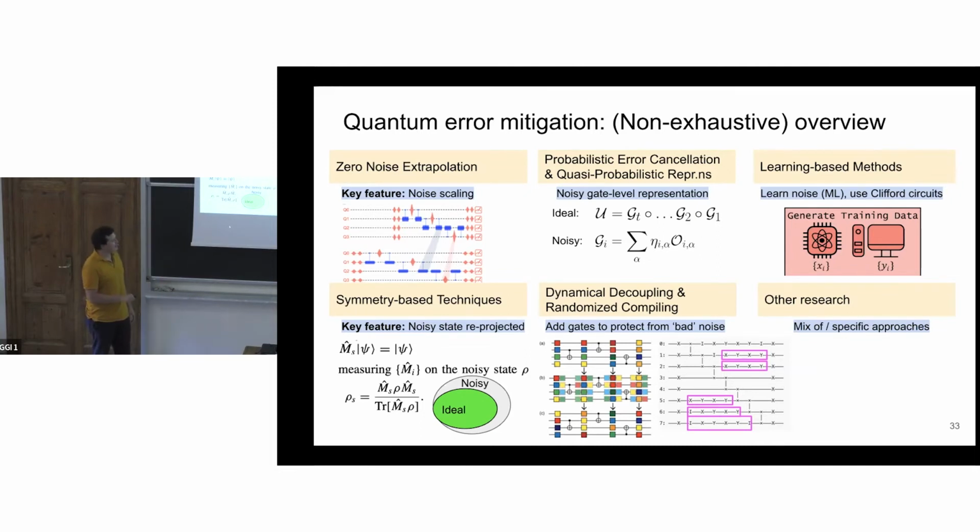You can see it exemplified here. It's a bit small, but these are two images, and I'm going to focus on the first image, which is about dynamical decoupling. Here you have several qubits, and some gates applied to the qubits. And with these rectangles in purple, you see some sequences, X, Y, X, Y, X, Y, X, Y, and so on, or here also with an identity. These are sequences that were not present in the original quantum circuit, but which are added in order to keep the qubit busy and less prone to couple to the noisy environment.